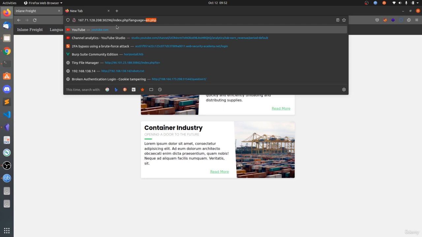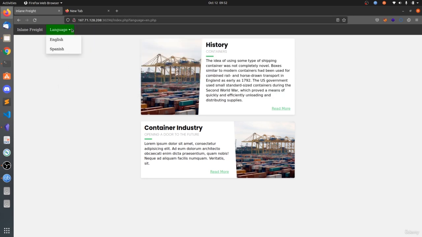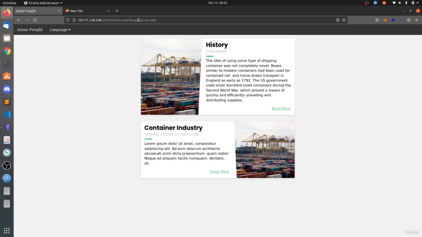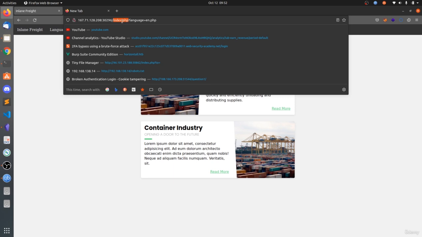So why do this process? Because we have different languages. Here we have only two languages, but if you are building a real-time website, you will have 10 or 20 languages. You would need to fetch all the contents and paste them in index.php, so you would get multiple PHP files. Instead, you can have a single index.php and get the contents of other languages into it. We can do that using the include function in PHP.